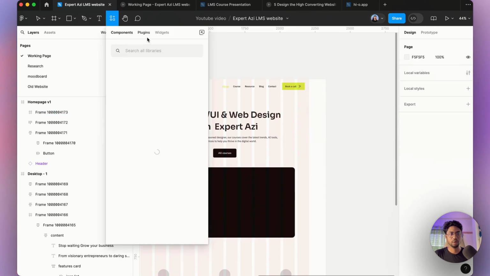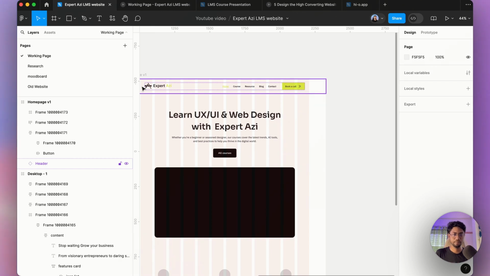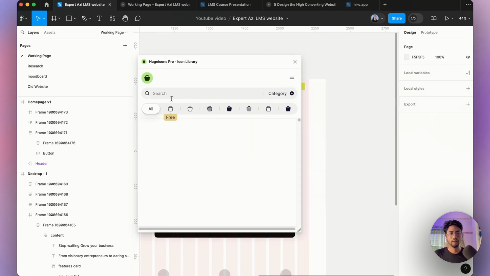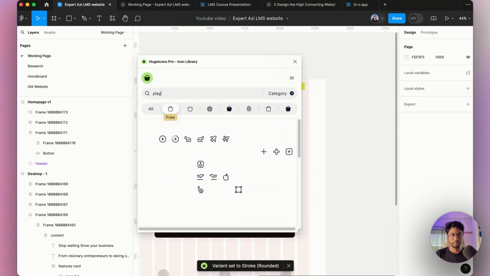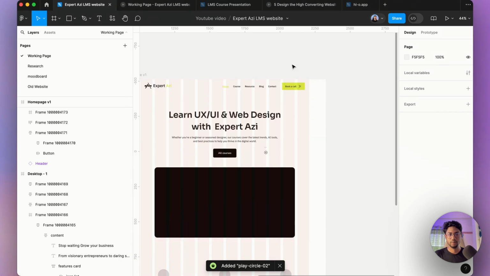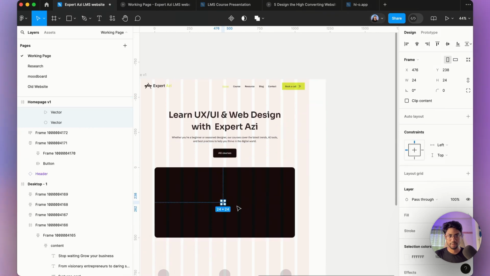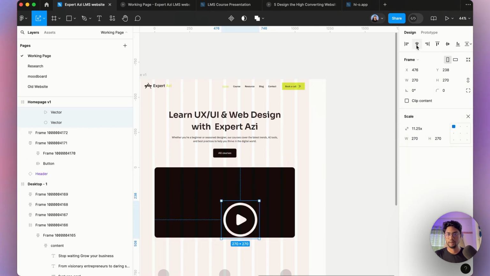So what you can do, we can go to plugins here, and we can make a huge icon. Just simply open this plugin and go here, and now simply play. So I'm going to play, and we get this video circle inside of there. All right, so, where is it? Okay, so here it is mainly. So let's change this color into triple F. Let's place it down here, press K, and make it a little bit bigger. Click on top, on the center, and center of this.